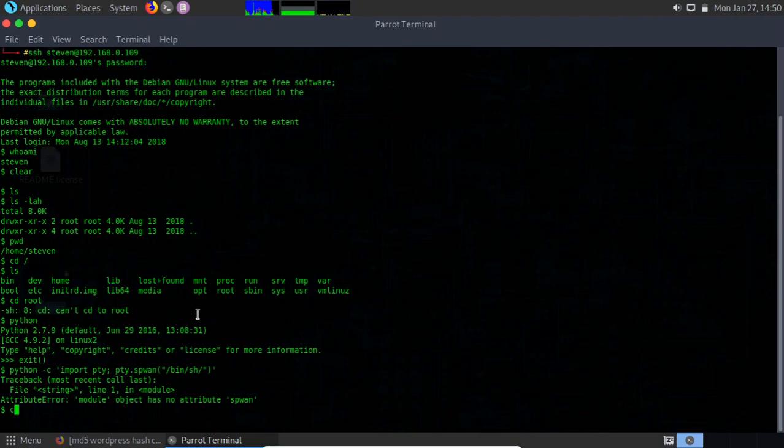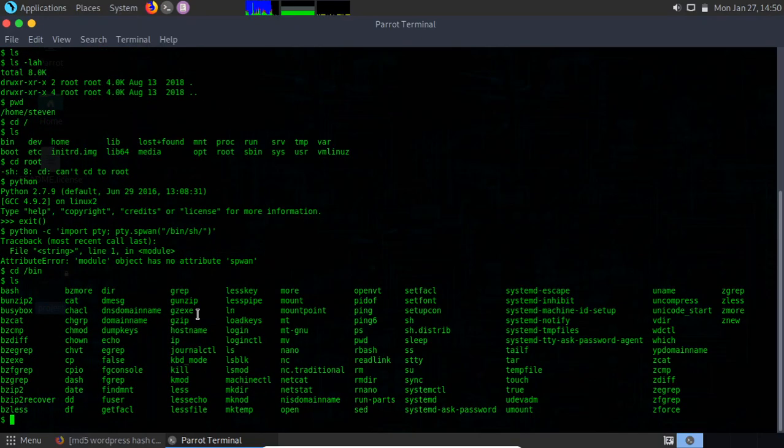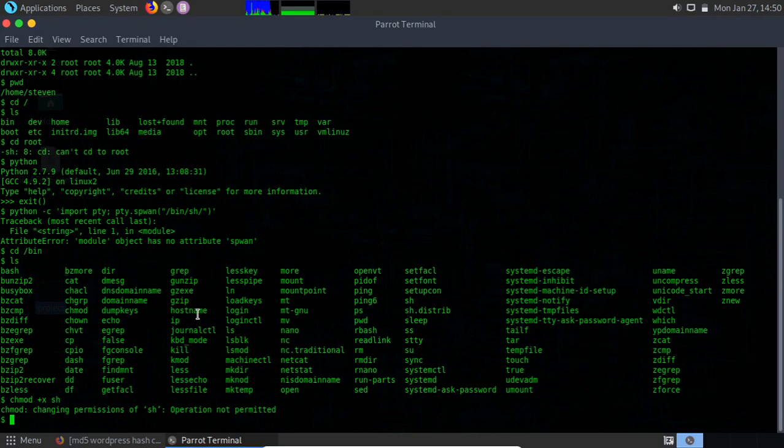Okay, can we use cd /bin and we have sh, so chmod +x not permitted, right?